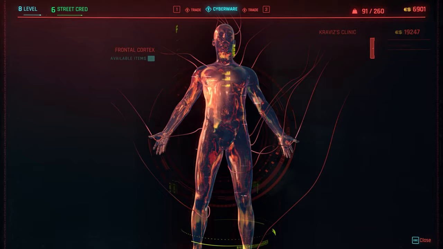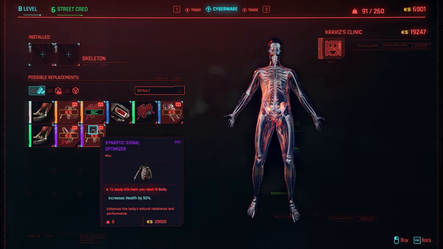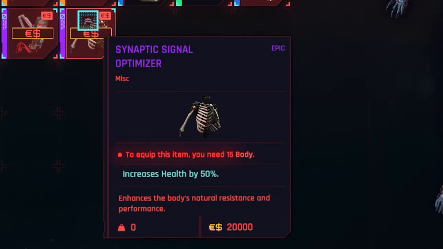The legendary Synaptic Signal Optimizer, which increases max health by 60%. This upgrade requires body attribute level 20 to install, as well as 28,000 eddies to purchase. She also sells the Epic version, which increases health by 50% instead of 60. But its requirements are also much lower, requiring body attribute level 15 to install, as well as 20,000 eddies to purchase.